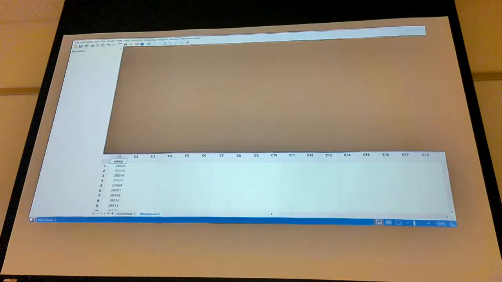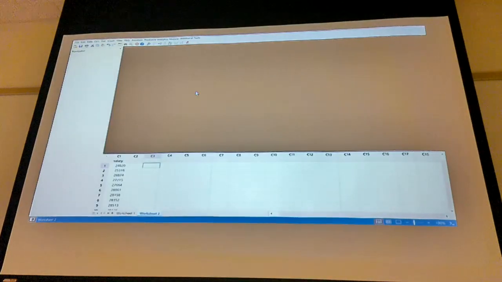I'll probably just do calculator though. Yeah, if you do calculator, percentiles right here. Probably have to actually type it in this way.